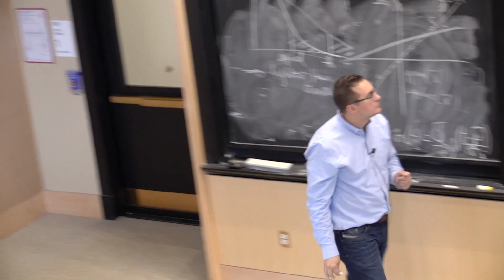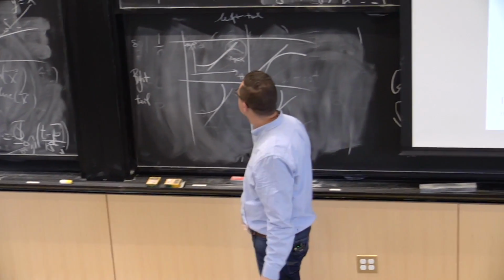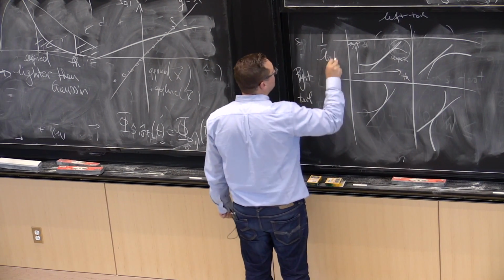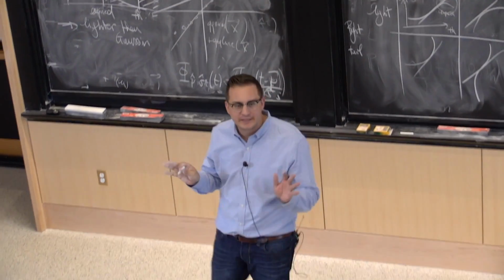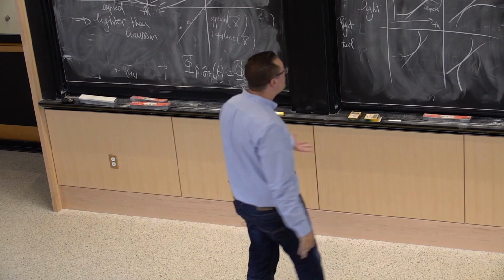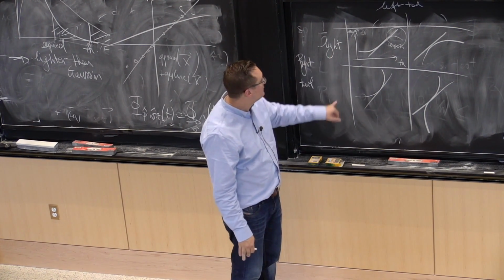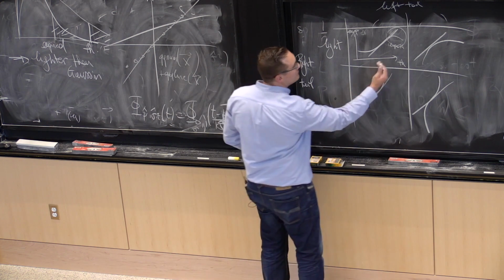Okay? So here, if I look at this thing, this means that the right tail is actually light. And by light, I mean lighter than Gaussian. Heavy, I mean heavier than Gaussian. Okay, now we can probably do the entire thing. Well, if this is light, this is going to be heavy. Right? That's when I'm above the curve.